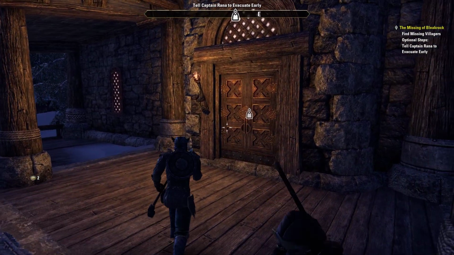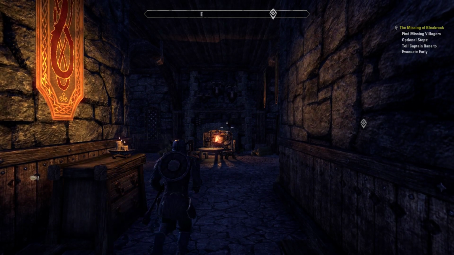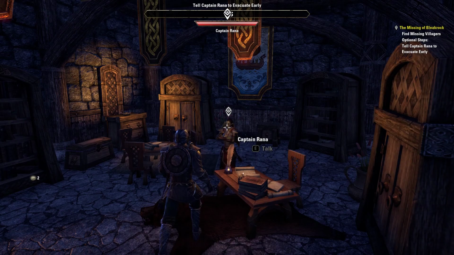I know there's a big sense of urgency, and we're like taking our sweet time, but I just can't find these civilians. I don't even know if I found any of them. I wish it would give me some more granular tracking.